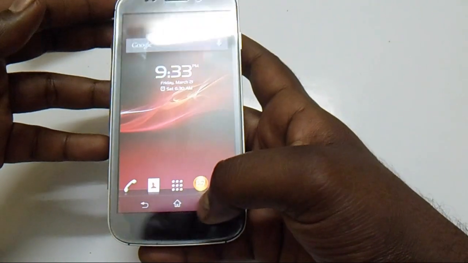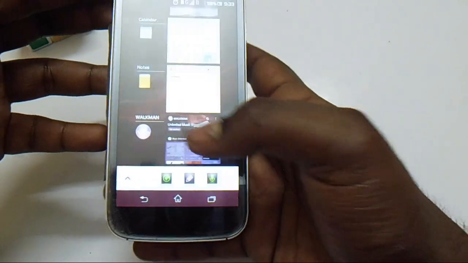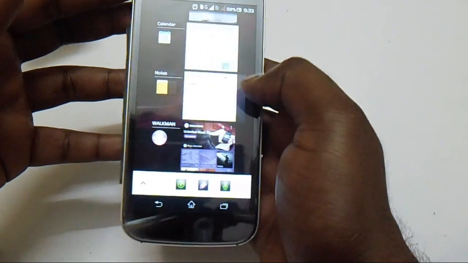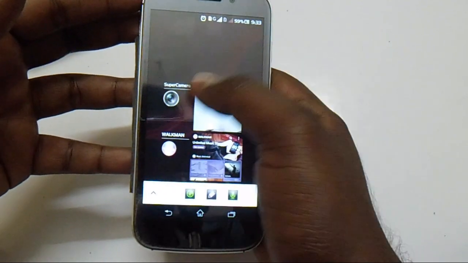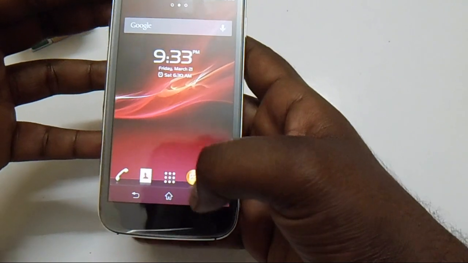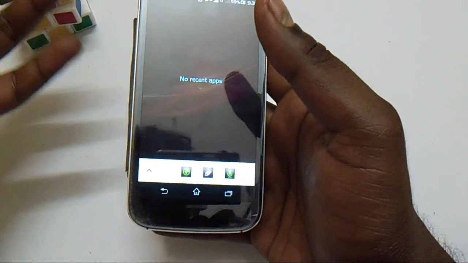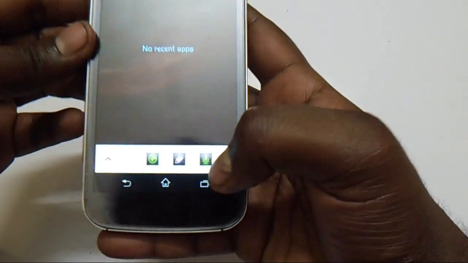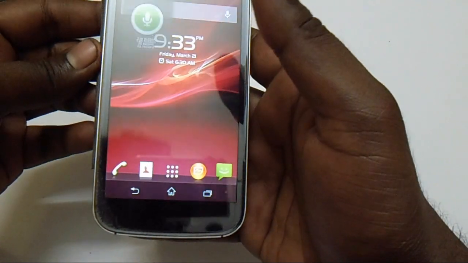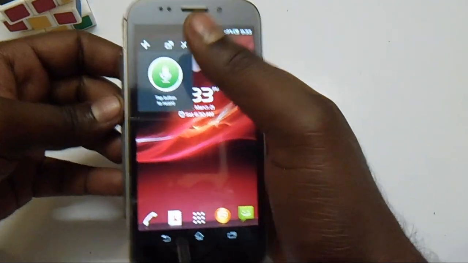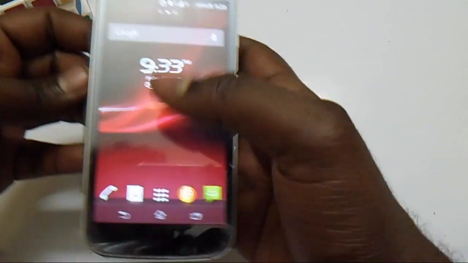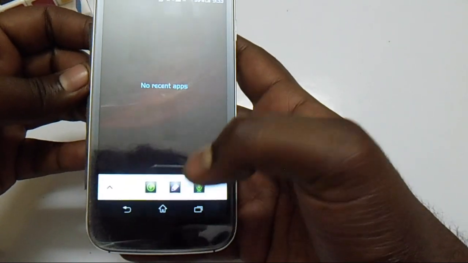It's very simple. You have to just tap on this icon here, and you will get all these opened apps, and you can just close them like that. So it's very simply done, and you don't have to hold any button. It's just like tapping it, and you can just open it. And also we have the record button here. You can just click to record the audio here. You can just click on this button, and you can record the whole thing if you want. So it's very quickly accessible.